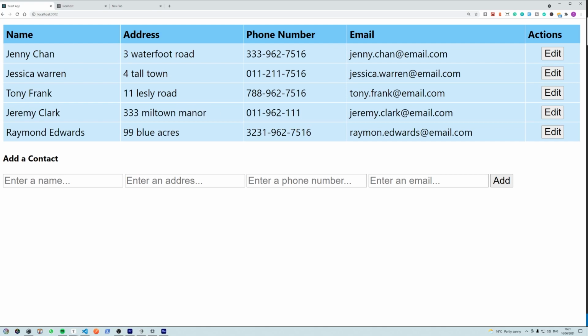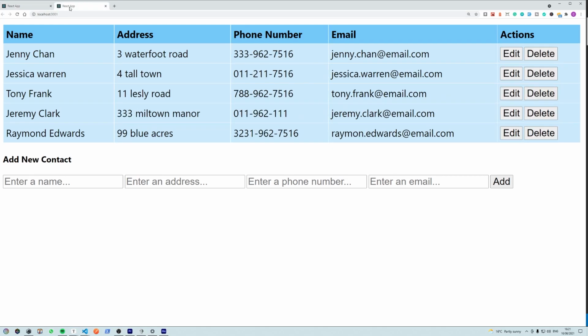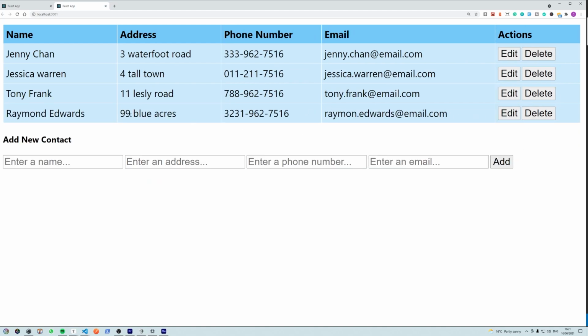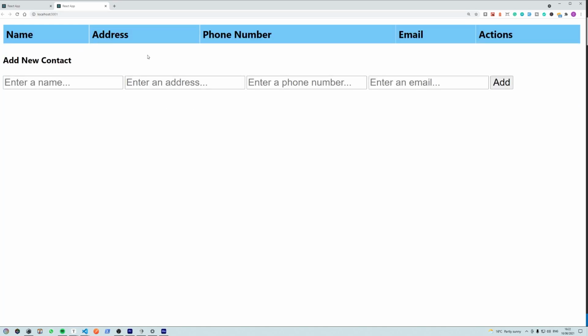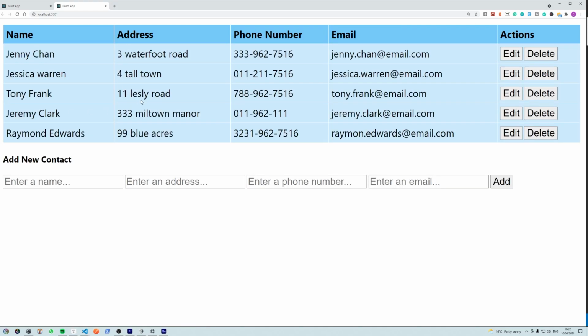The final thing we want to look at in this course is how to delete a contact. If we look at our finished app, we have a delete button, and if we click delete, it removes that row from the table. So we can delete all of these and they all disappear. So to achieve this, we will remove the row from state, and React will re-render the component with the new array which has the given row removed.